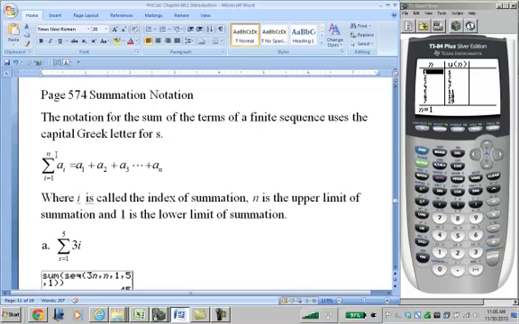And it ends at whatever n is. Now, n can be infinity. It can be a specific number. It could be googol squared. It can be whatever. It can be pi, e. Well, it can't be pi or e. But anyway, it's got to be some kind of integer. All right. So here's the generic notation. a sub i is simply the general term. So this expression here, the sum, now that's how we read it. The sum of a sub i with index i equals 1 to n equals a sub 1 plus a sub 2 plus a sub 3 ... plus a sub n.